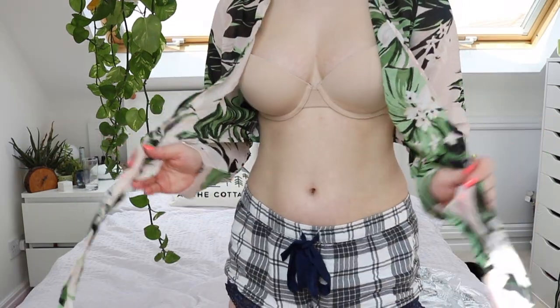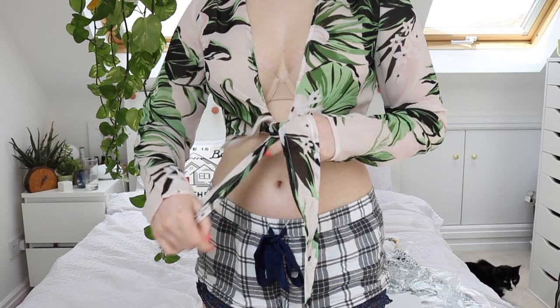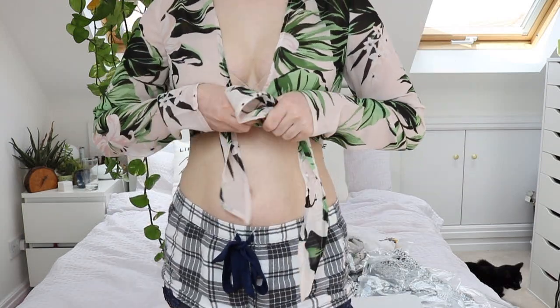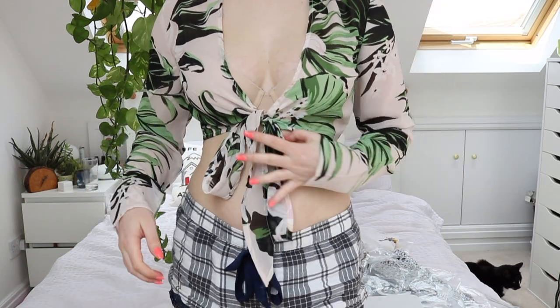This top looked super, super cute, but I wasn't gonna wear it with the trousers. I was like, that'd just be too much. So let's see what the top is like. How the fuck do I tie this thing up? I don't get it. Do you tie it in a bow? I feel like these are really long. I don't remember it being like this on the website.